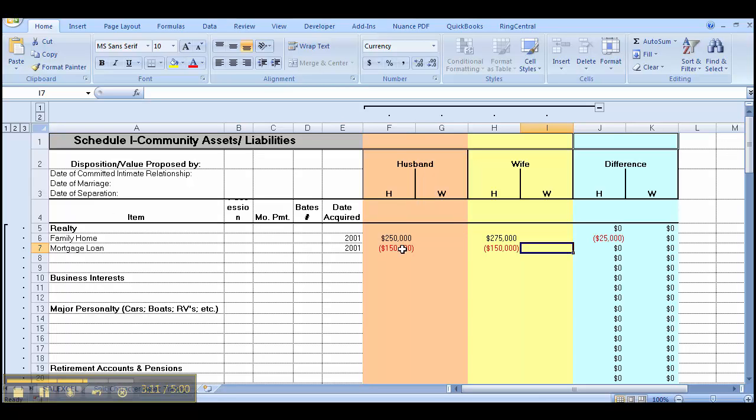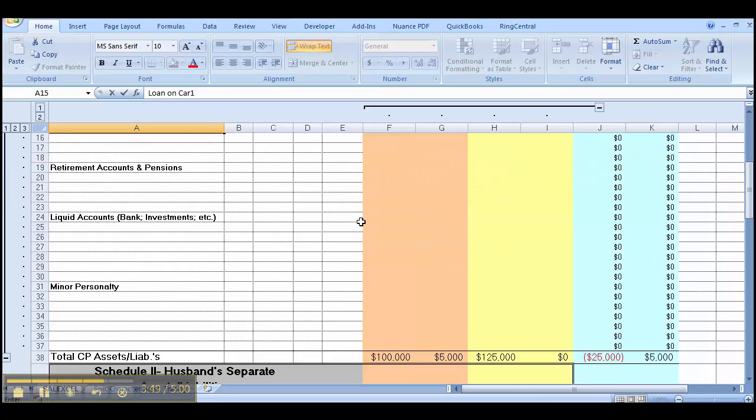We have valued, so that's valuation is our 3rd step. Distribution is our 4th step, and we do both by placing the values in the proper column. And so if you're the husband, put all of your proposed values and distribution in the husband and wife columns under the orange section. Let's say you've got your car 1 is a Toyota and it goes to the wife and you think it's $10,000 and there's still $5,000 owing against it, then of course you'll put a more specific description of 2007 Toyota.